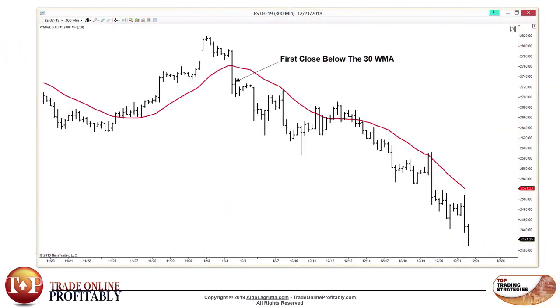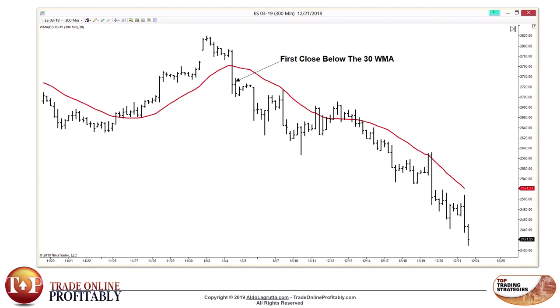Here is an example of a downtrend in the ES. For this example, I am using a combination appropriate for swing traders. So as a reference frame, I'm using a 300-minute chart. As you probably remember, the sole purpose of the reference frame is to help us identify the trend and the direction in which we are going to trade.